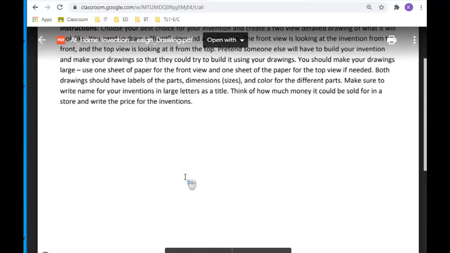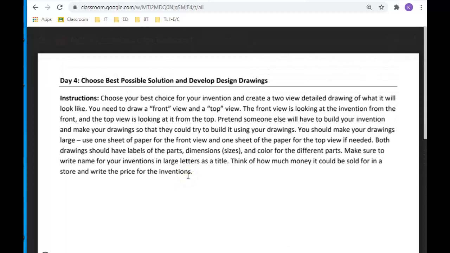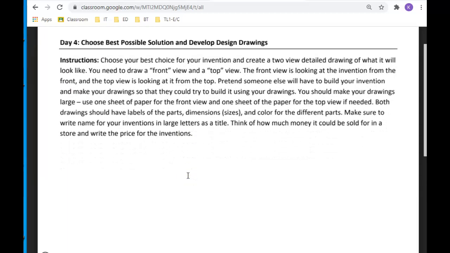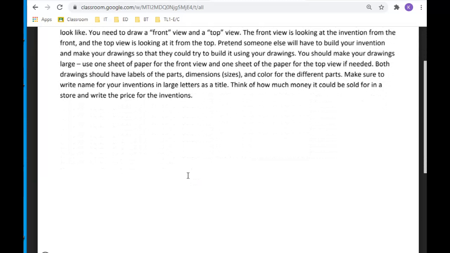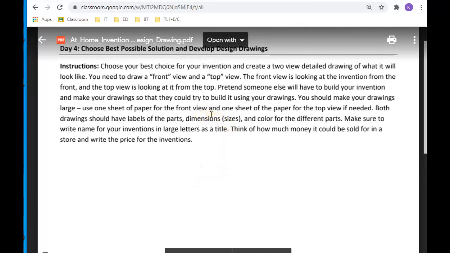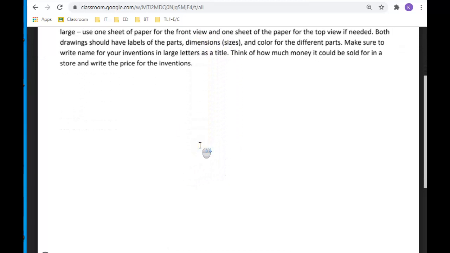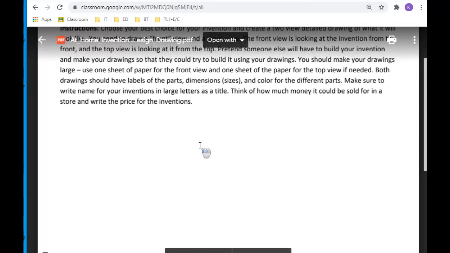Now, there isn't a lot of space if you just use 1 sheet of paper, so that's why I suggest you use 2 sheets of paper. If you've got class in person, you can get an additional sheet from me, but if you're working from home, hopefully you have a blank sheet of paper that you can use. That's better than working on lined paper. Okay, so if you want to print this, if you've got a printer, you could print 2 copies of this, and then you would have some space to work with.